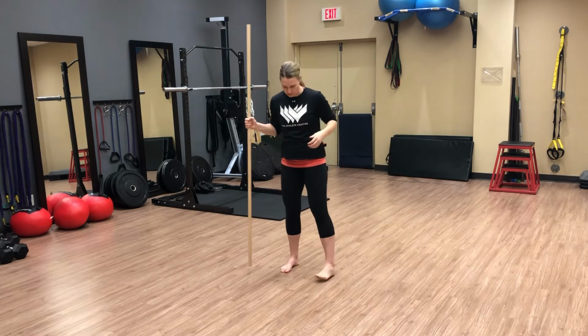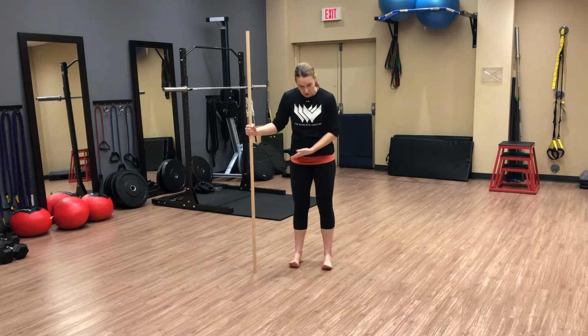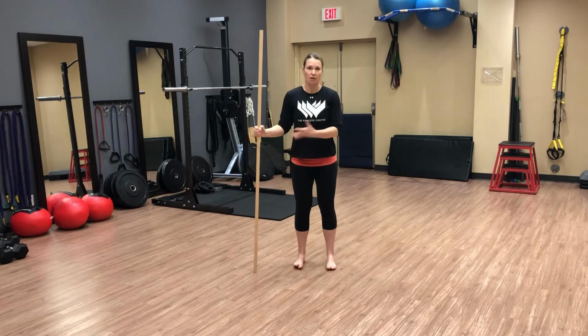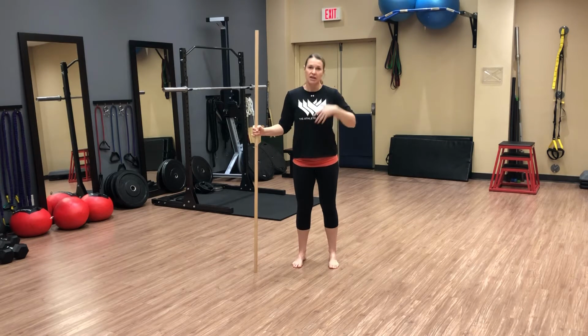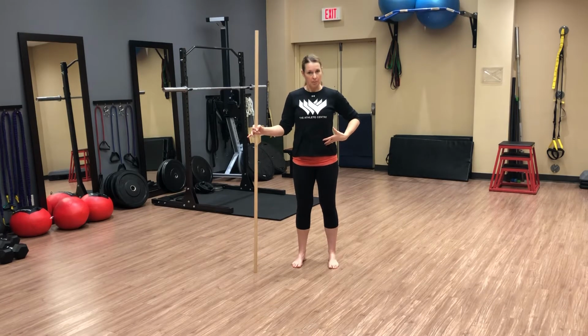So first and foremost though, we're going to talk about our feet and then we'll work our way up. So starting with our bilateral stance, we want to remember that tripod foot. And we want to make sure that we've got amazing ground contact. So with our feet about under our hips, you get to choose what feels really good. I wouldn't go too narrow, nor would I go too wide. So play around with what feels good under the hips. Sometimes a jumping position, so if you just sort of bounce up and down, your feet will rest in a nice place for you. Then let's open up our toes, spread them out and lay them down and then feel that nice tripod foot. So here is our stance for our hip hinge.